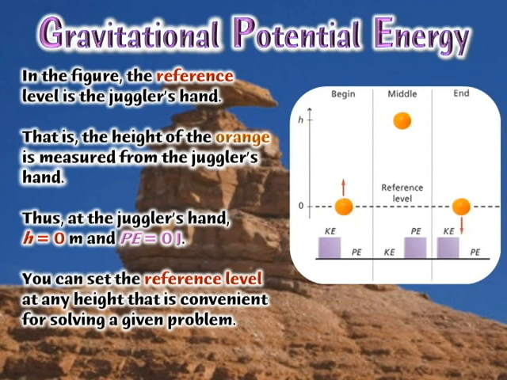So why did we pick the reference frame of the juggler's hand? Just because it's easy. Now we could have picked the floor, but then we would have been adding in the distance from the floor up to his hand every time. So notice that picking his hand as a reference frame is way, way simpler than picking the floor or any other point. But we didn't have to pick his hand. We just arbitrarily chose a reference level. So you can pick whatever reference you want, whatever makes you happy, whatever floats your proverbial boat.